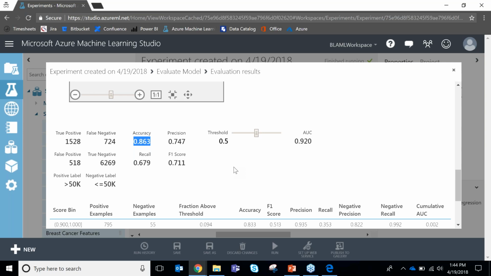We could take this to our business users and really ask them, is 86% good enough? There's also more advanced ways to tie numbers to that, to say this model would have made or prevented loss of X dollars, and that makes the decision easier. But that's just one of the things that we learn over time. For now, it's really easy to just look at this and see, hey, I get a base accuracy metric right off the bat. I get precision, recall, and F1, and you can look up what those are, but you don't even have to know how to calculate them. Azure Machine Learning Studio gives you those for free.